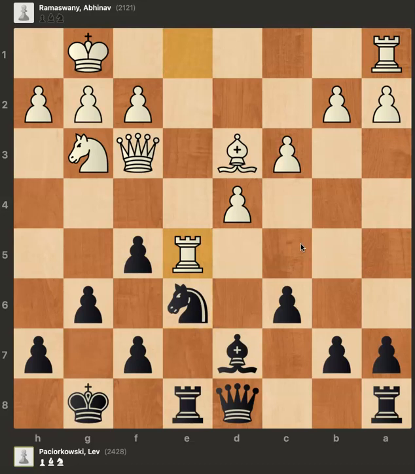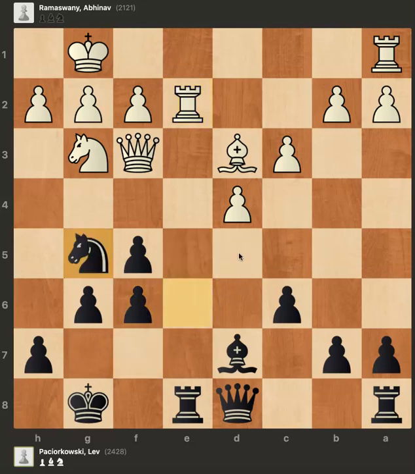But okay, this was kind of my first real think of the game. I played f6, which, I mean, it's not terrible, but definitely not best. Because there's no real need to open up this diagonal. And now we don't really have a great support point on e6 for our minor pieces. So he comes back with e2, knight g5, trades rooks.